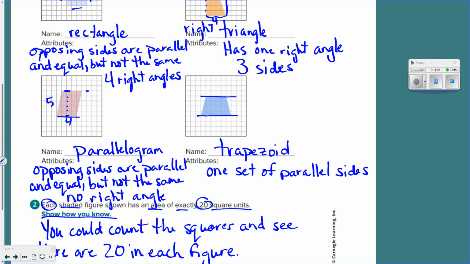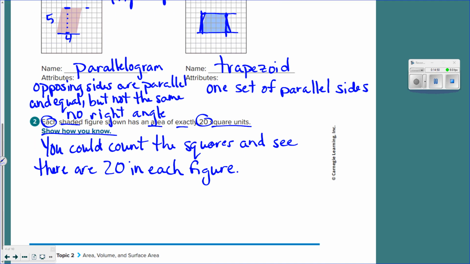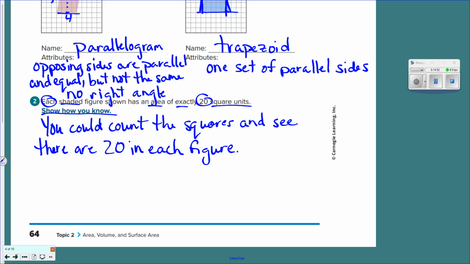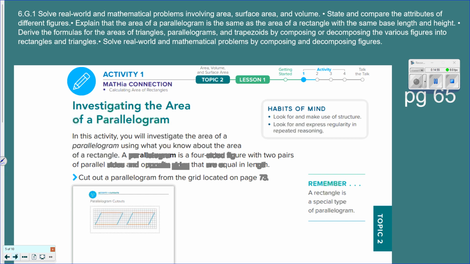This one gets interesting. This one's kind of nice, it's got a good picture. But if I cut this piece off and I flipped it over and put it in right here, what do you see then? A rectangle. Okay. So, Jackie, I'm going to hand it over to Mr. Chan for a moment.